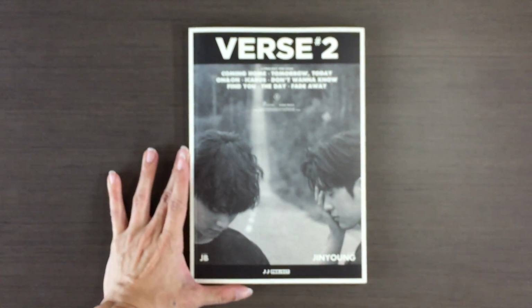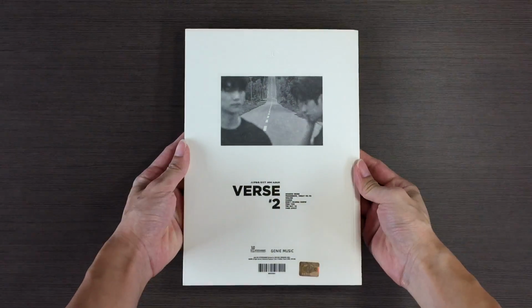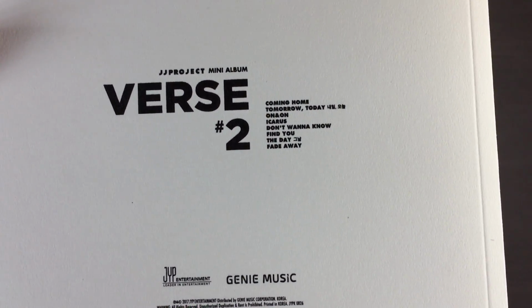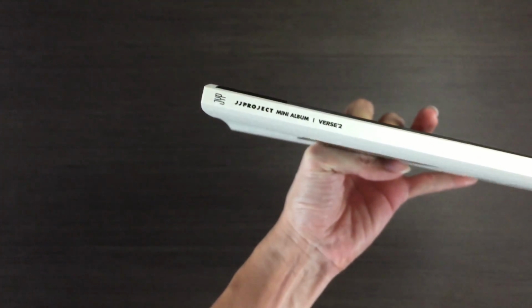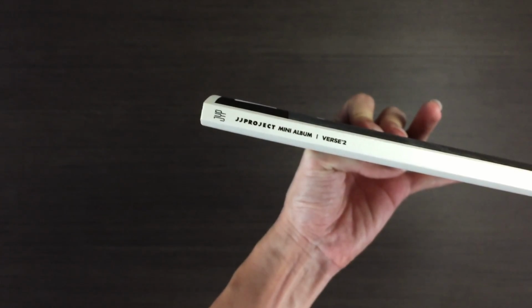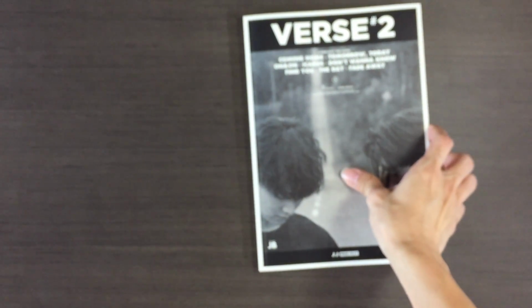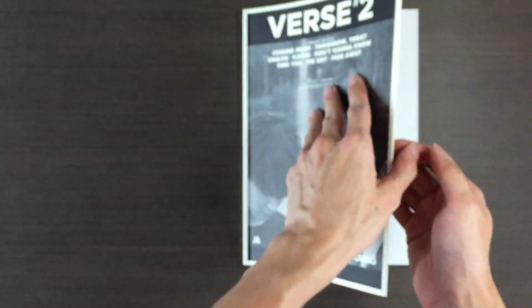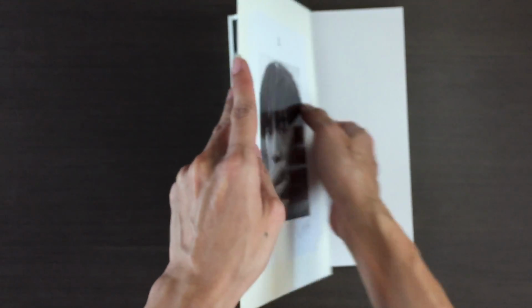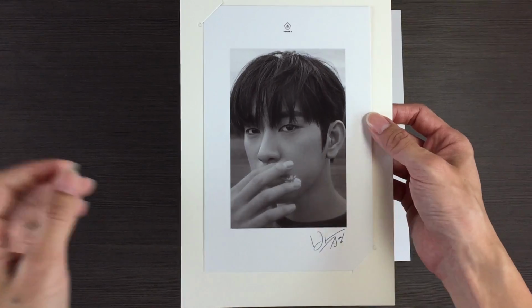Anyways, this is the front, back, track listing, and the spine. Can you see? Okay, so for the lyrics card, I got, ta-da! Jing Yang.